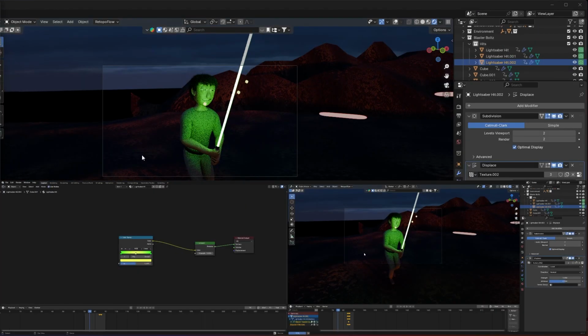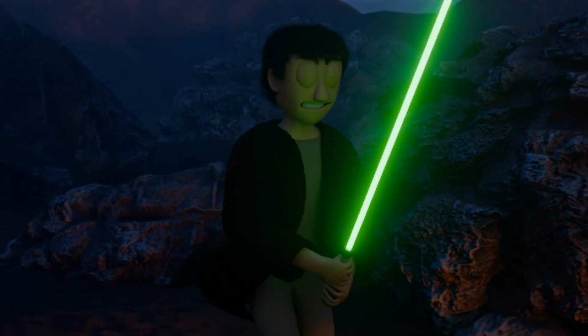Question. Would you choose to be a Jedi or a part of the Sith?